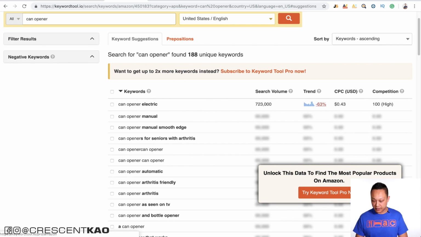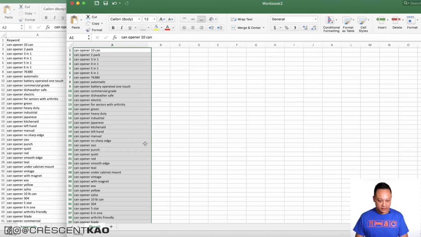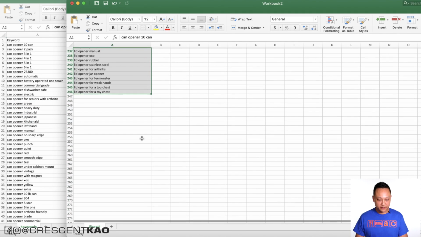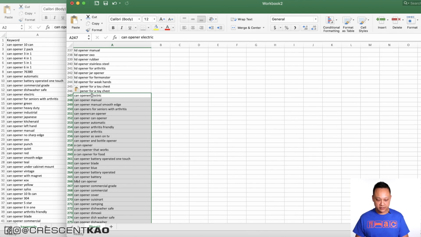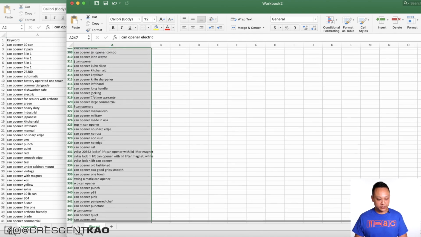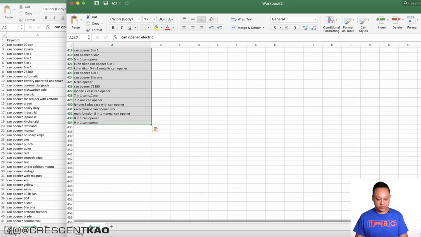Now in this case, we're going to click copy to the clipboard, and then we'll go to Excel, and we'll scroll to the bottom and add that to our master keyword list. So this list just grew by another 188 keywords.